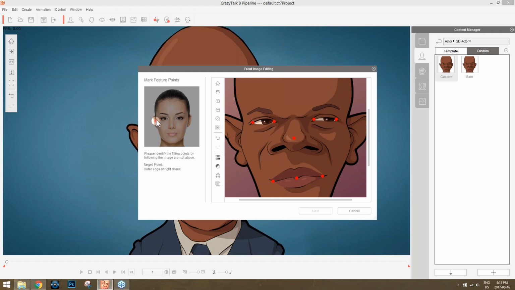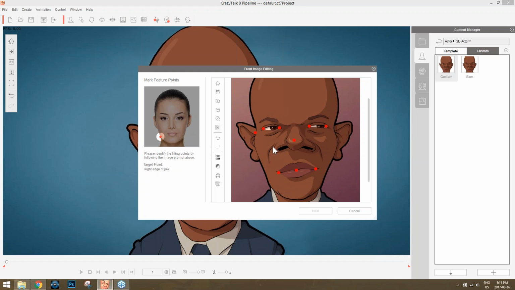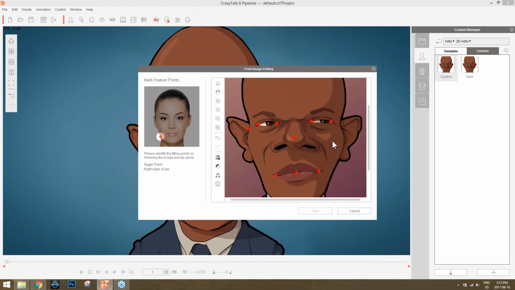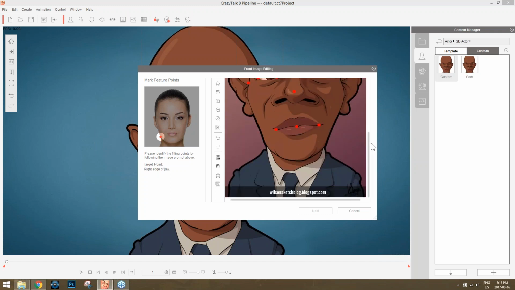And these ones here go where the top of the ear connects with the cheek. So in this character, it's going to be about right here. Now this character has a really uniquely shaped face. It's really exaggerated. The cheeks are jutting out quite a bit, and the temples come in a little bit, and that'll present a challenge for us a little bit later on, but I'll talk about that when we get to it. Okay, for this one here, we place basically where the jaw meets the neck, so right around here. And this one here, we just place on the bottom of the chin.